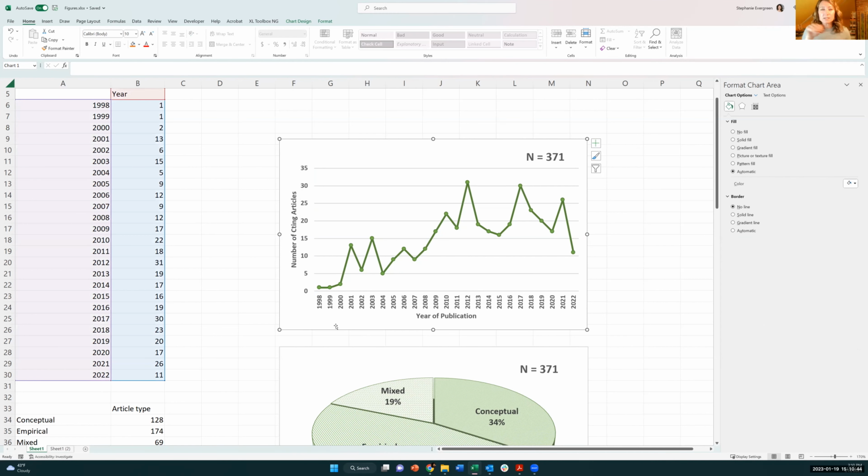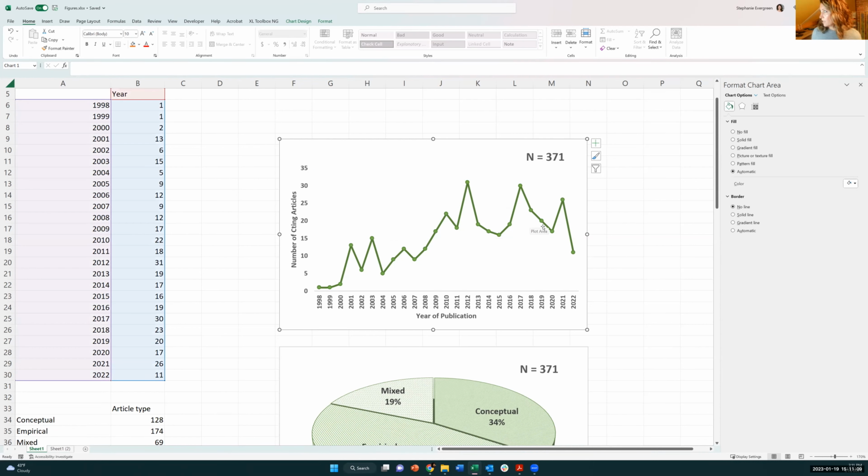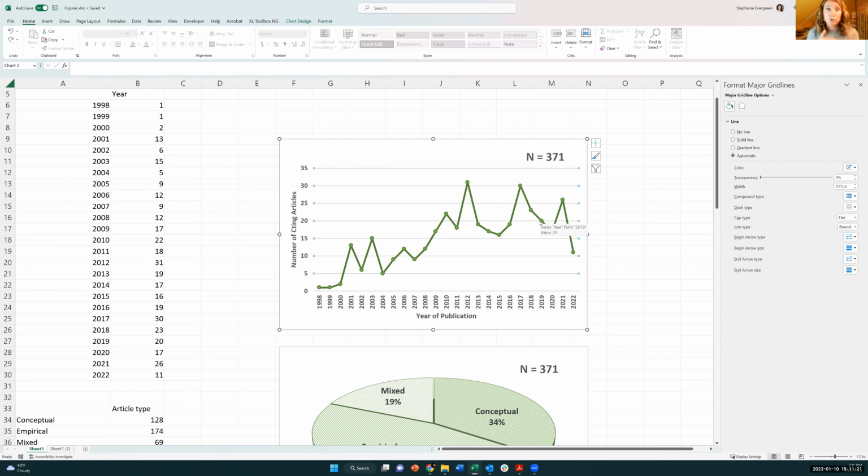Okay. So that leaves us with these horizontal grid lines. And here's the deal. These could be argued as necessary. And that's why the key word here is: what are the unnecessary lines? The necessary lines are ones that aid our ability to read the data. So if we're going to have a value axis, we really do need to have these grid lines coming off of it. If I take them out, it gets really hard to estimate. Like, tell me what the value was in 2019. It's very hard because our eyes can't travel that well. We're just not good eye trackers. So if you're going to keep a value axis, the grid lines have to go with it. They're like a buddy system, okay?